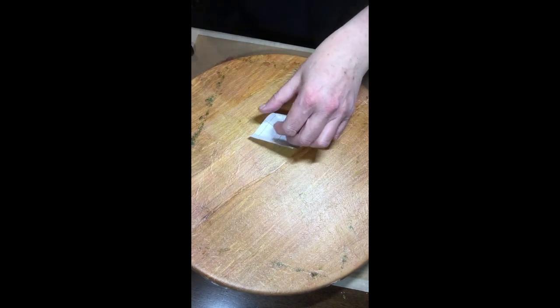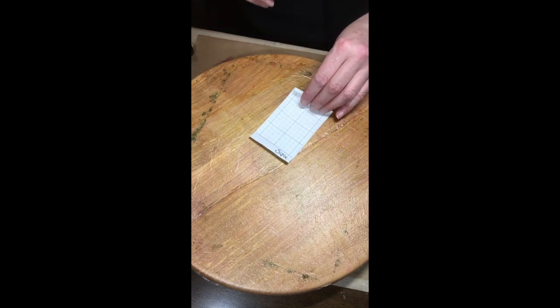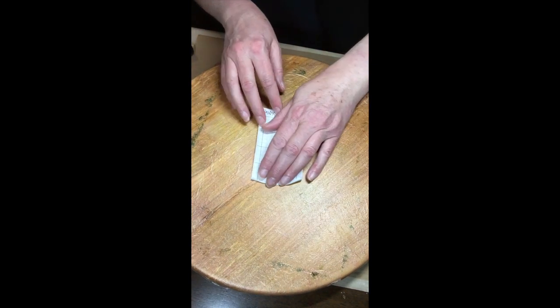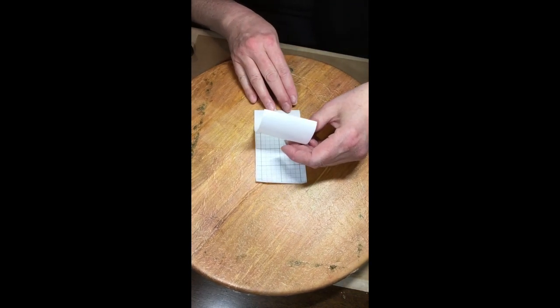But what I wanted to do is just show you as I remove the Sizzix grid, that sticky grid paper. I take that off the back fairly easily of the piece that I've just done. And that piece would be dry, by the way. It's generally, because I didn't use a whole lot of ink, and I'm pouncing it around, it dries very, very quickly. So I put it off to one side.